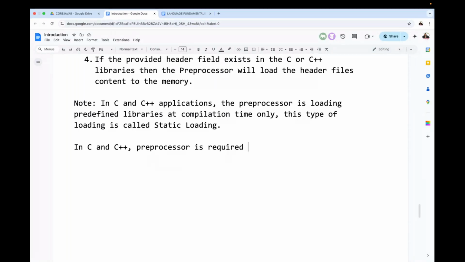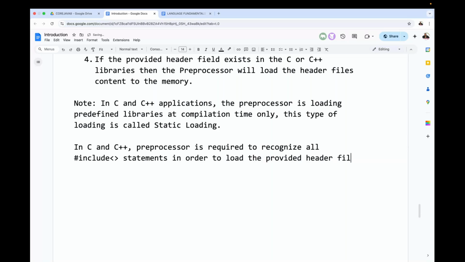Here we have to understand that point. Now observe carefully. In C and C++, the preprocessor is required to recognize all hash include statements in order to load the provided header files. This is the conclusion we have to understand.